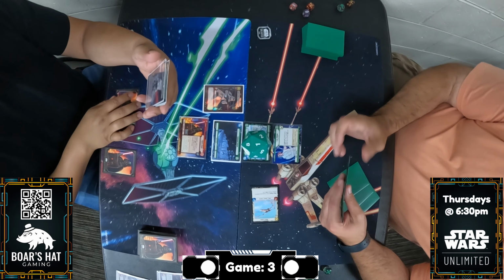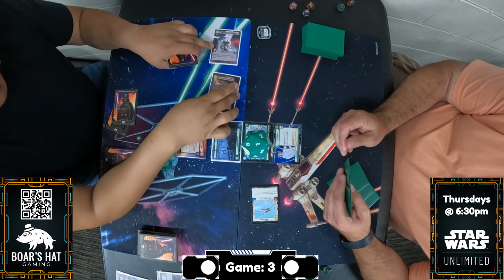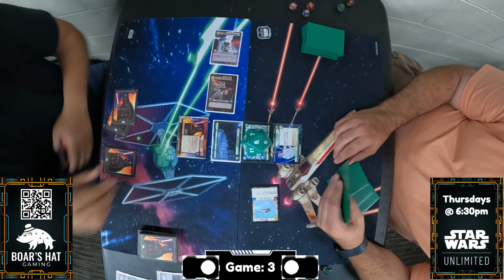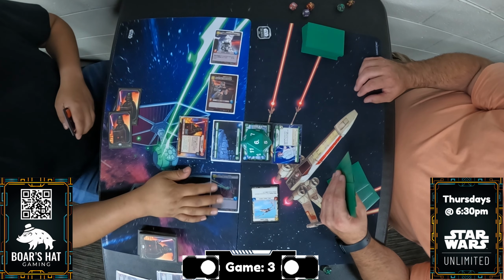For 2, I'll play a snowtrooper lieutenant and fight a base. Alright, for 1, I'll play a TIE LN fighter. Alright. Then I'll pass. Alright.